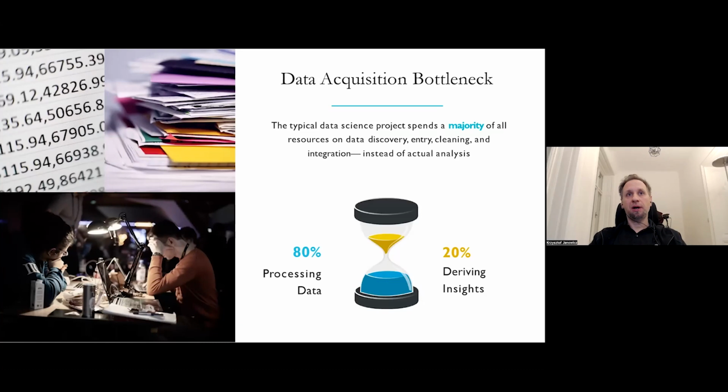So the big problem that we are tackling goes by the name data acquisition bottleneck, but you may have heard it using different terminology. It's always the same kind of idea, namely that for every typical data science project or data-driven discovery, a majority of all of a project's resources is spent on what's called data wrangling or data massaging. So data entry, data cleaning, checking the veracity of data, integrating the data, and so on and so forth. A typical estimation would say that this takes about 80% of all your resources, leaving only 20% to actually deriving insights from the data, so analyzing the data. That's, of course, unacceptable. Next slide, please.